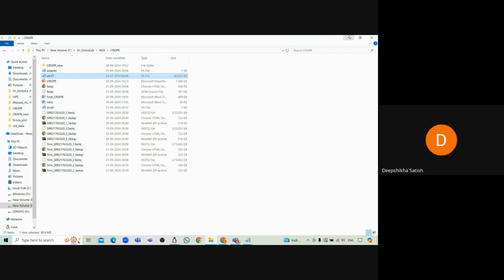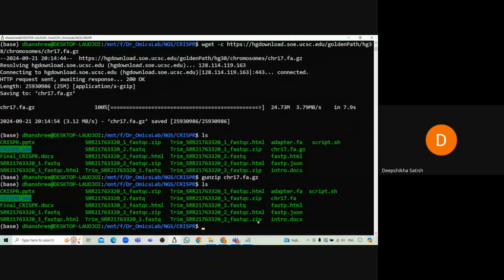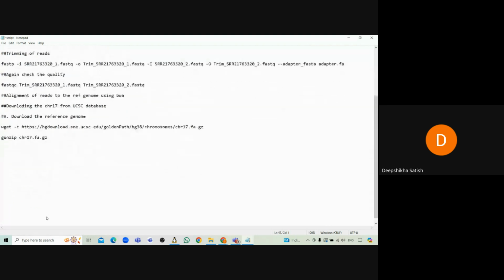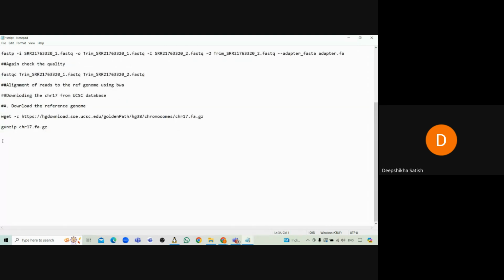Okay. So once this is extracted, now we are going to align our reads to the 17th chromosome of human. But this alignment contains two steps.